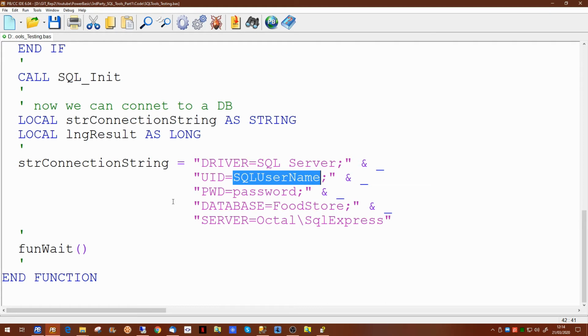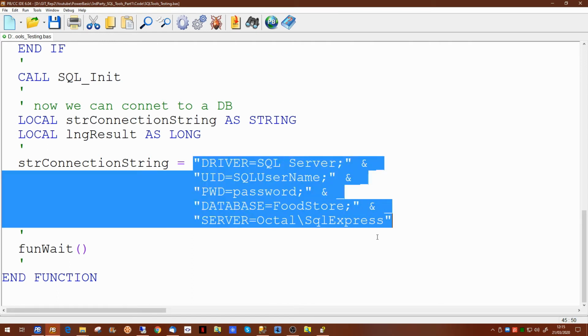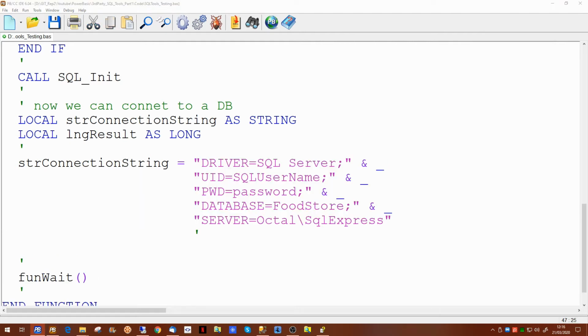SQL Server databases can be connected to either using a named SQL Server account or using your Windows account. Following that, you put in the name of the database to which you wish to connect and the name of the server that actually hosts that database. The connection string will be specific to the type of database you're actually connecting to. For example, the connection string to an Access database would be quite different to the one we're using here for SQL Server.